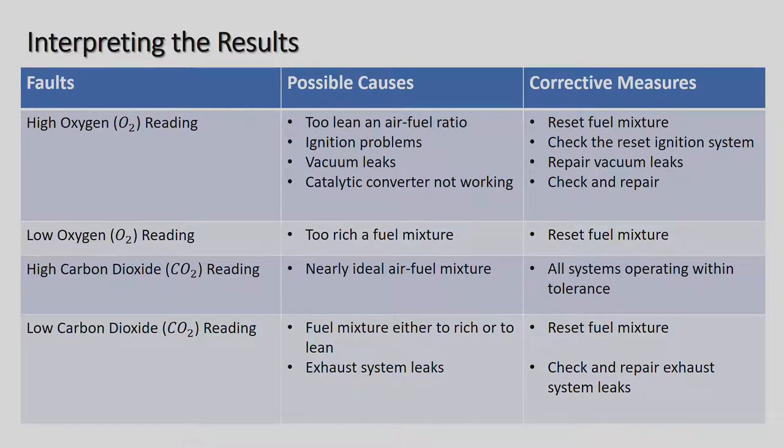All right, and also on the lean mixture ratio, often there could be a leak on the inlet manifold. On a lot of the new cars, the inlet manifold is made out of plastic, okay? That plastic can sometimes warp, and then there's not a good seal between the inlet manifold and the cylinder head, and it can suck air in. That air is not going through the air flow meter, so the ECU is getting the wrong readings, and it's getting more air to the engine than the ECU realizes, and that's what can cause a lean mixture. All right, let's go to the next one.